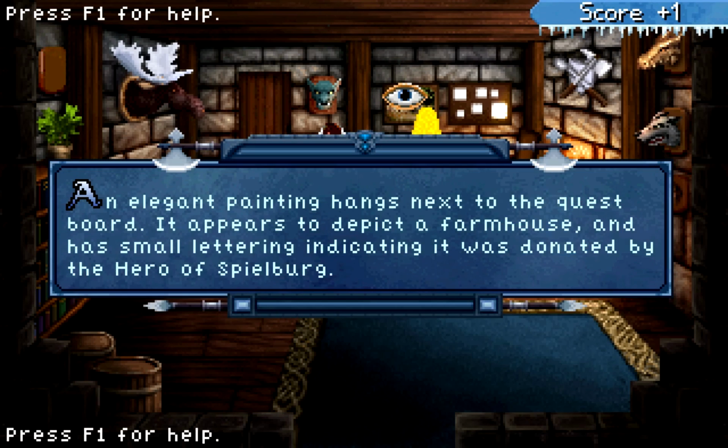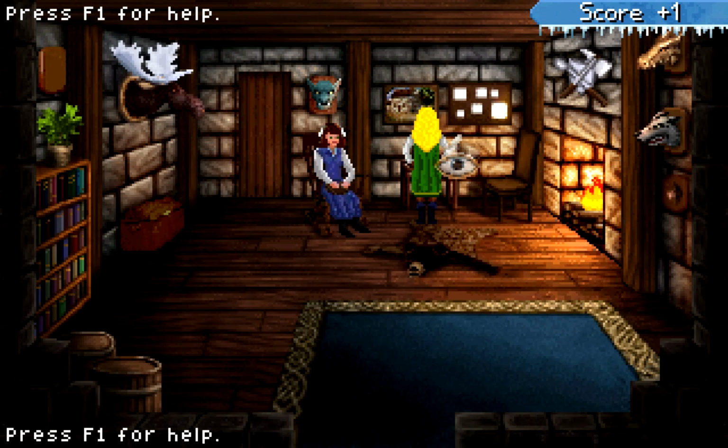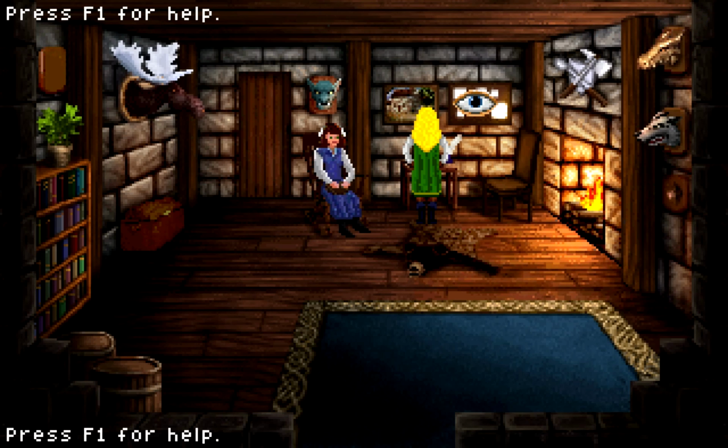It was picked up at a farmhouse and had small lettering indicating that it was donated by the hero of Spielberg. Alright, that's a joke. The first Quest for Glory game was actually from the town of Spielberg, which in turn, of course, was an inside joke because Steven Spielberg, director of E.T. and a bunch of other stuff with George Lucas.